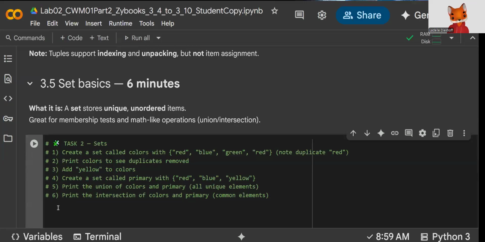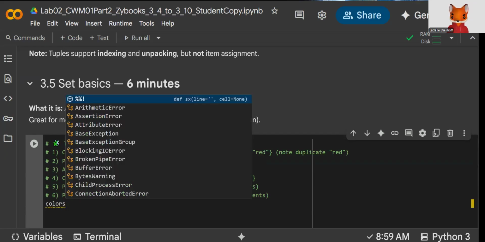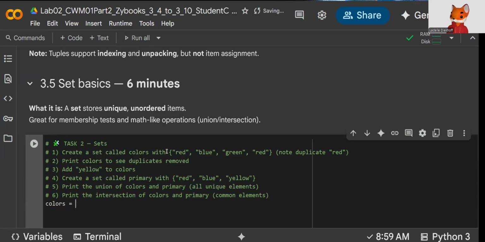So we're going to create a set called colors with red, blue, green, and red in it. So I'm going to have my set called colors, and then I'm going to assign to it these values here. And as you can see, there's a duplicate red at the front and at the back.